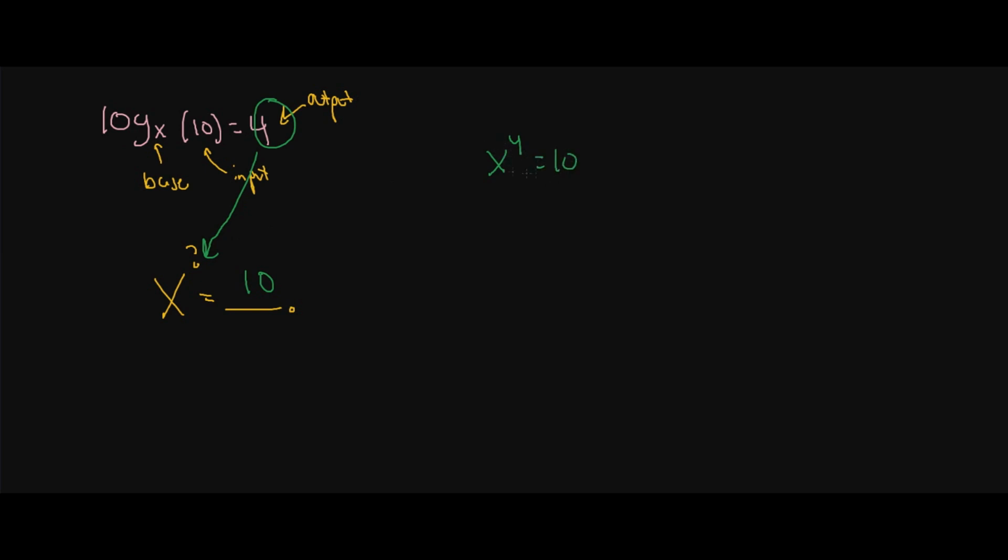Now we can actually solve a problem like this. Kind of cool. We go from logarithmic to exponential, and then we can solve this. Well, this is to the 4th power, right? And so that means it's going to make a U shape, which means we're going to need our plus or minus. So we can raise both sides to the 1/4, or do the 4. You could put the little notation 4 and do that kind of square root. All right, so we get x is equal to plus or minus 10 to the 1/4, and then we could just use our calculator to solve that, and we would be done. All right, I won't solve it because that's not the point of this video, but that's something that you could do.